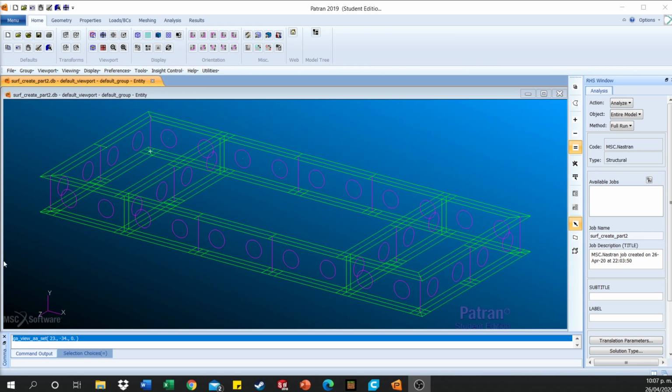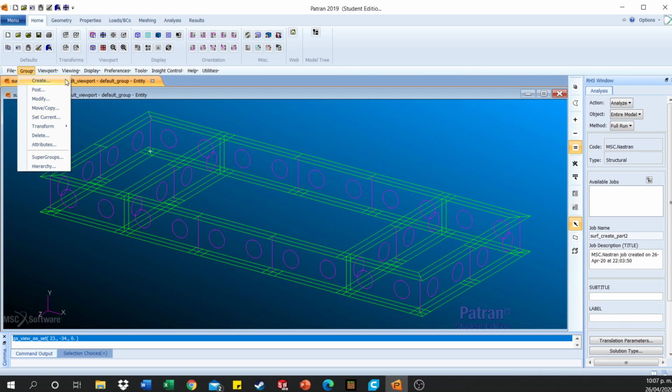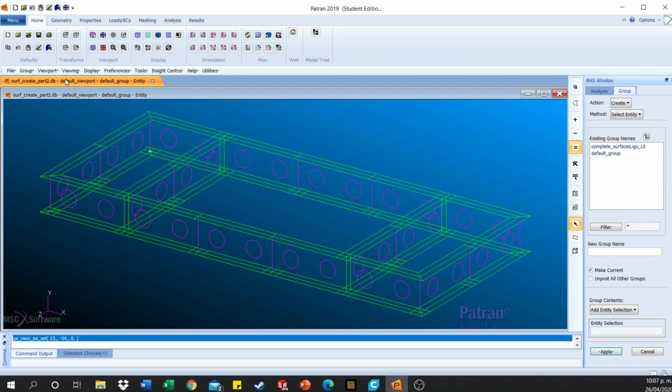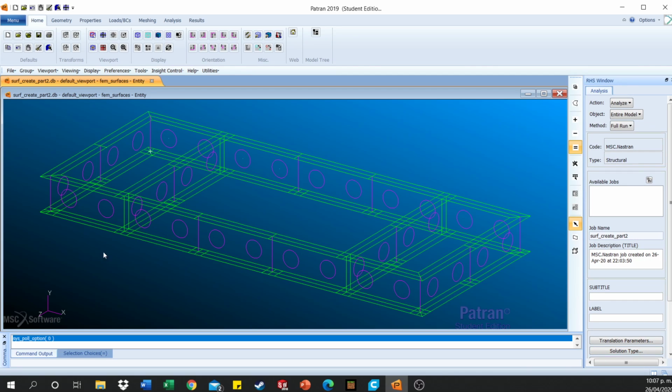Okay, now that we have our model open, we're going to go to group, create. We're going to make another group and call it FEM surfaces. We're going to hit apply and cancel.